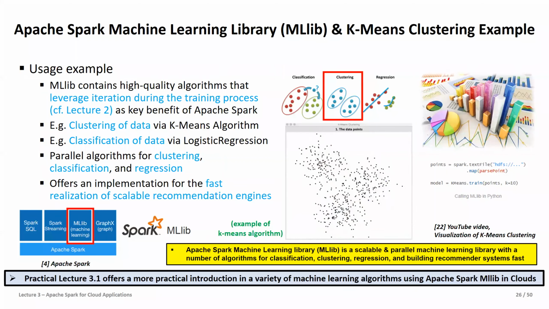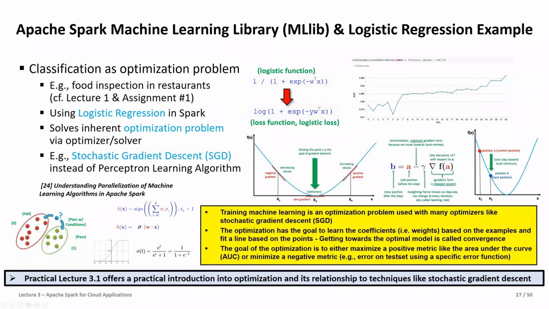So essentially you have a couple of points you want to parse, and then you train, and the only thing you have to worry about is really a factor k, which is the number of clusters you want to have. And this is, of course, a large area in machine learning, and there are different clustering algorithms on the market. It just shows you that the machine learning library has lots of these different ones to offer. And we look in Practical Lecture 3.1 on Thursday much more into some of those, just to give you an overview of what is there, and to understand logistic regression a little bit more that you already used last time.